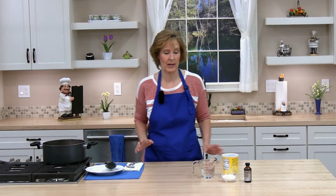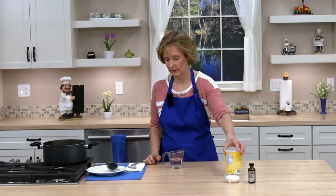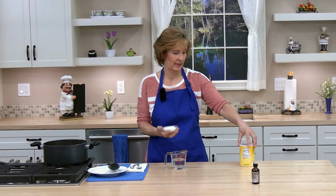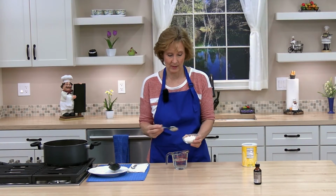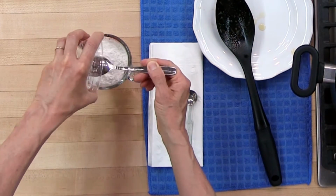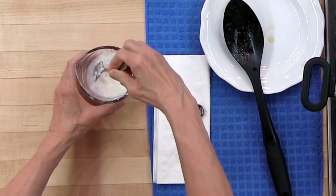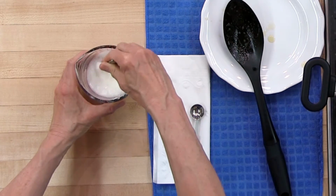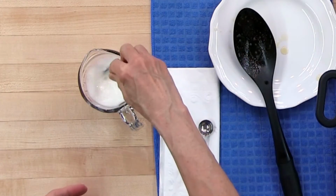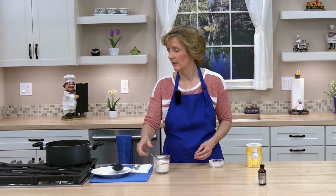While it's simmering, we'll go ahead and make our cornstarch mixture. We have half a cup of water, a third a cup of cornstarch, and luckily this is non-GMO. Just mix it together. Stir it together till the cornstarch is dissolved. Okay, so we'll just set this aside and keep an eye on our peaches.